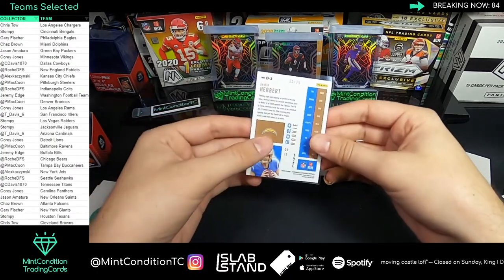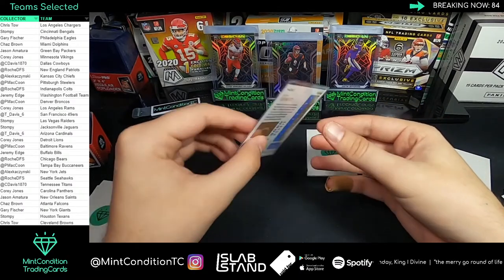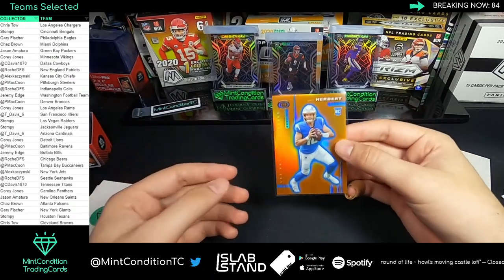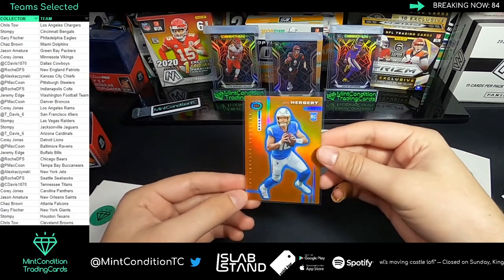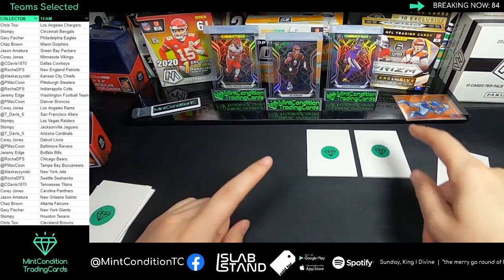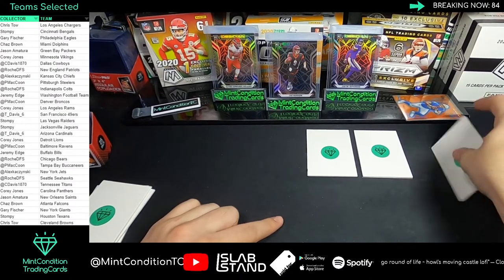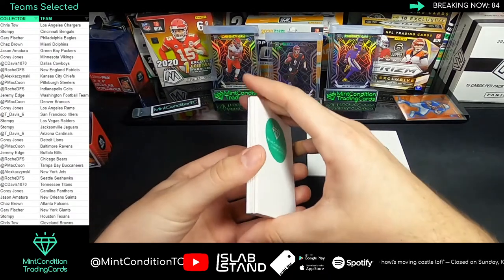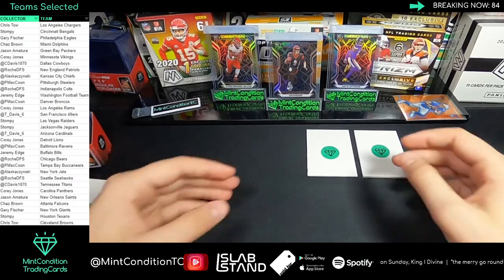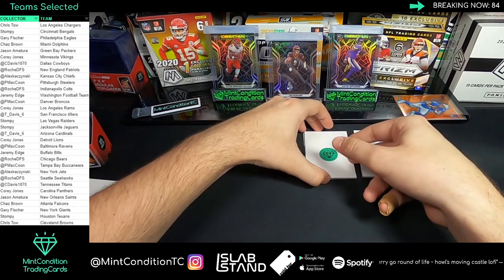Kaboom. Nice hit for Chris. Big box for Justin Herbert. We get the prism black, and we get this orange Dynagon. I will one touch this bad boy for you, of course. And so that leaves me out of one touches. So if one of these guys is solid, then we're going to be in trouble. Either me or Tater is going to run to the card shop one day this week, and we will reload on one touches. But that's going to be my last one. Obviously, I hope these are good, but I can't one touch it for y'all.